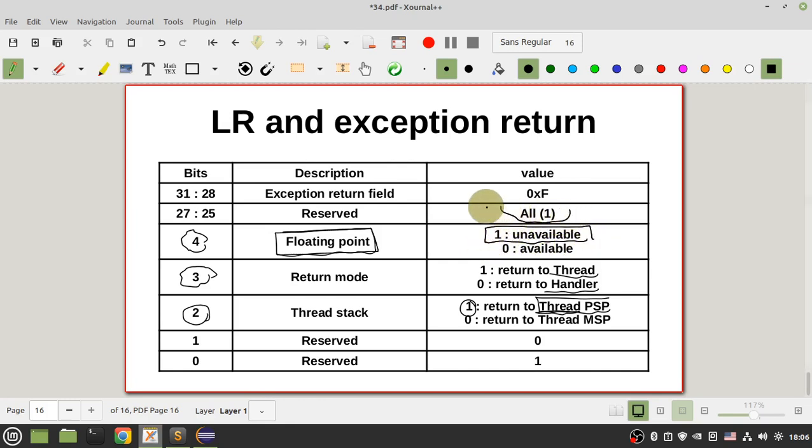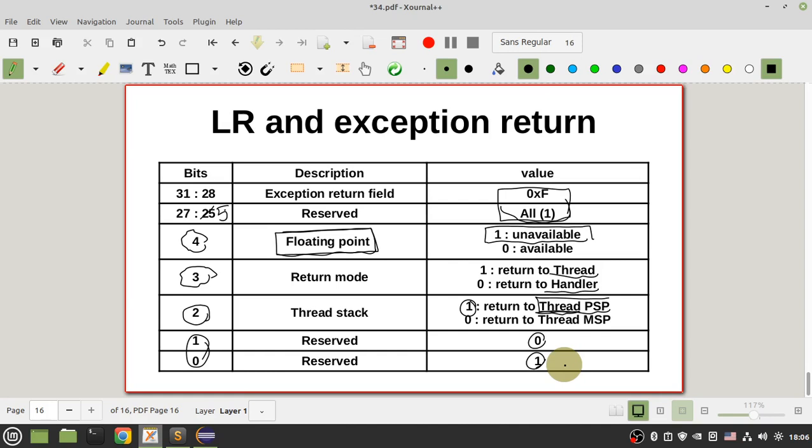And the other bits, from 31 to 5, are 1. Okay, here is more information about the link register, and these 2 bits are reserved. Here is 1 and here is 0 and here is 1.